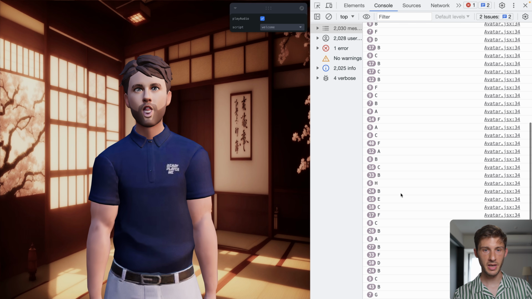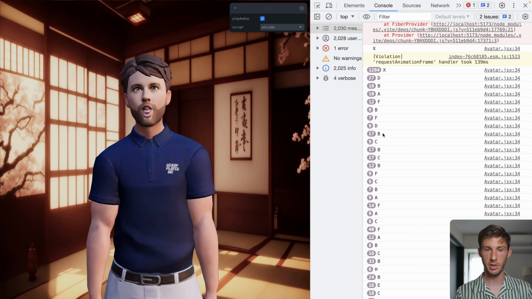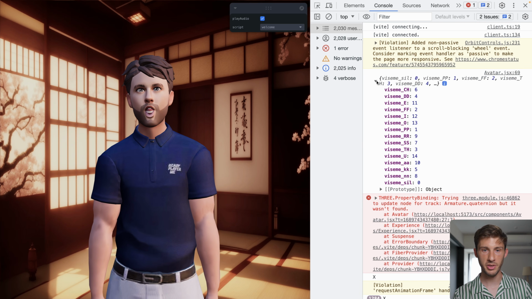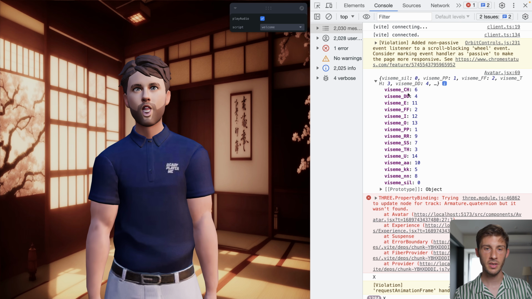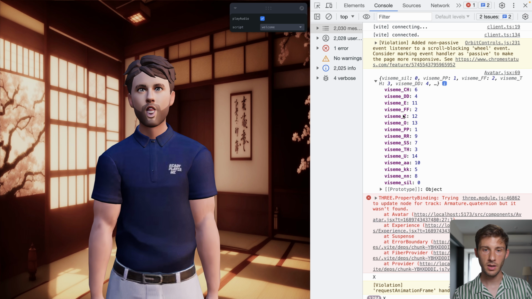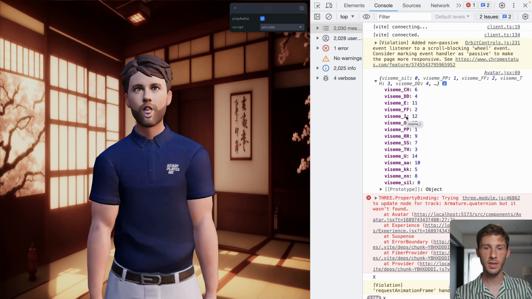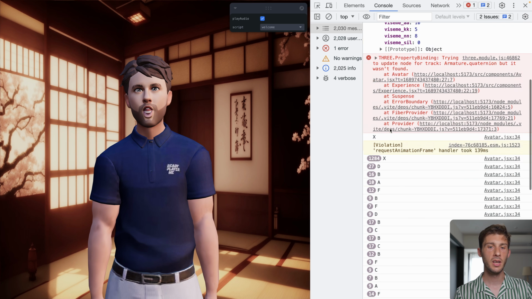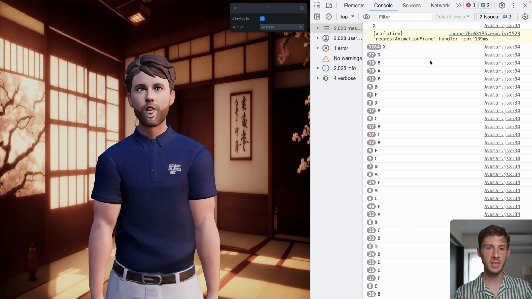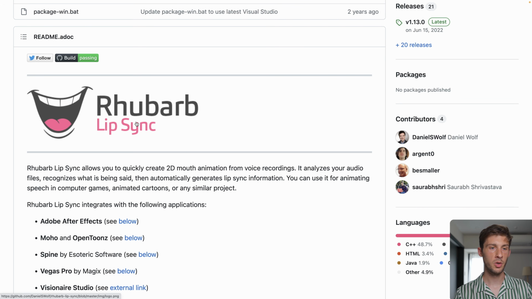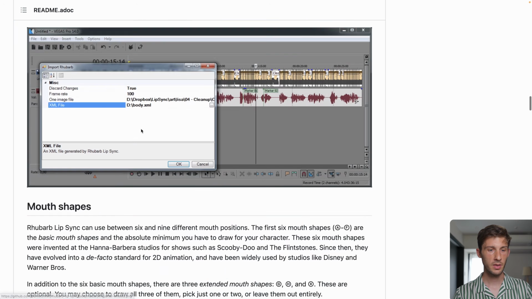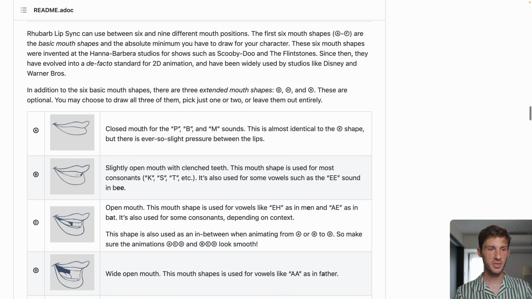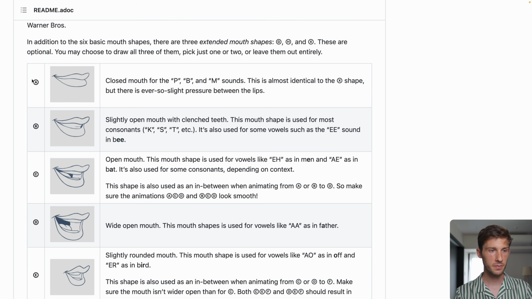You can see we had different values that we don't know what they correspond to, because our visemes are those sounds. It's understandable. Like E is E, so your mouth is doing E. I is I, so it's corresponding to the real sound and it generates the mouth shape accordingly. But in the Rhubarb library, it's a bit different. If we go back to the Rhubarb library and scroll, there is this beautiful section. It explains for each letter.